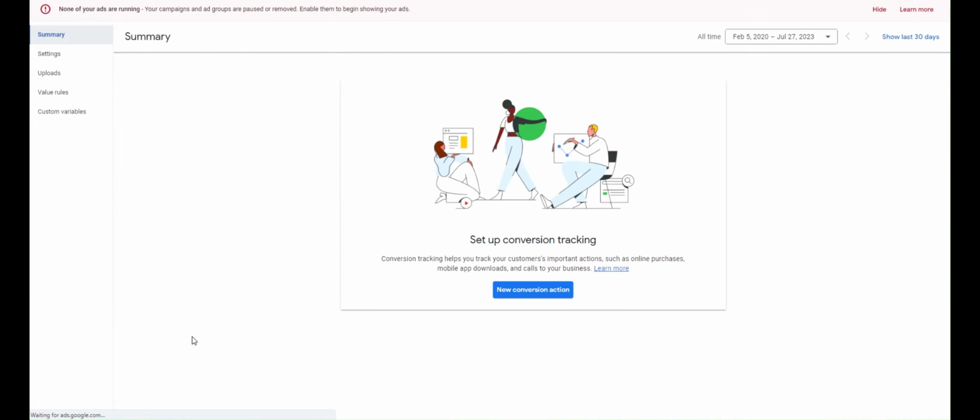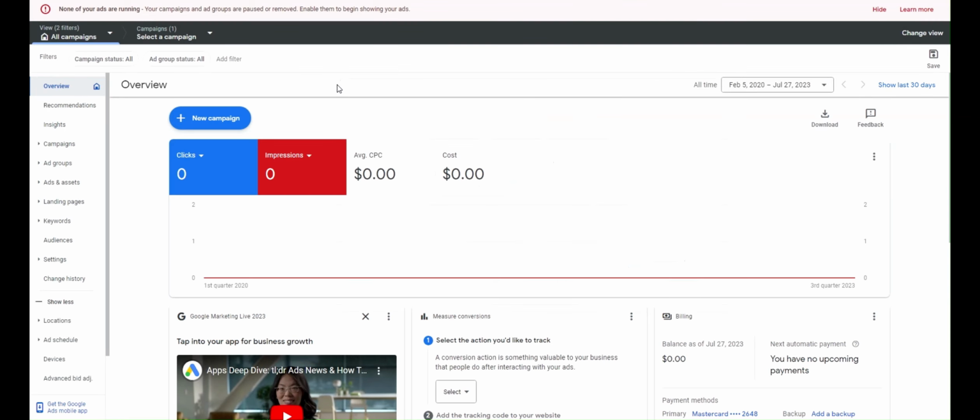You're also going to want to set up the conversions. And the types of conversions you want are two. You're going to want to track phone calls, and you're going to want to track form submissions. Don't track anything else. Don't track clicks. Don't track time on page. You want new business opportunities, and you want to know how much you're paying per lead, not how much you're paying for somebody to sit on your page for a minute and a half and scroll on their phone or whatever. You just want to track phone calls and lead form submissions.